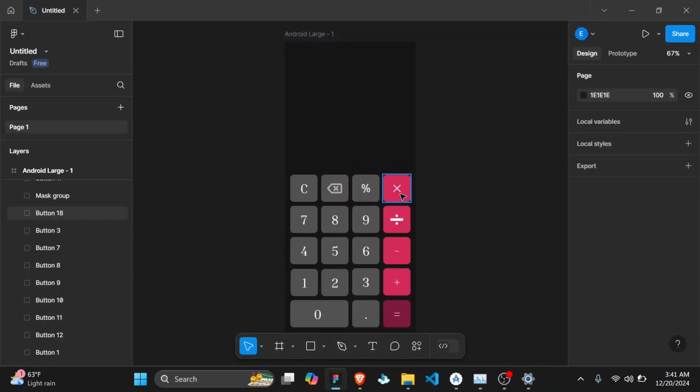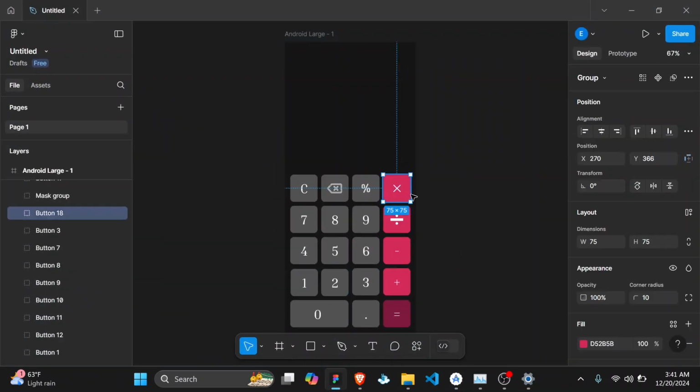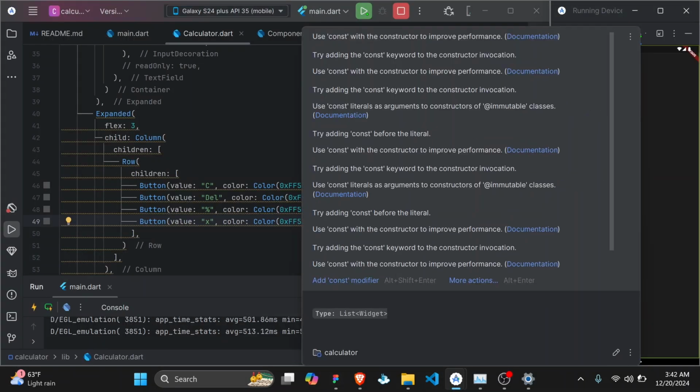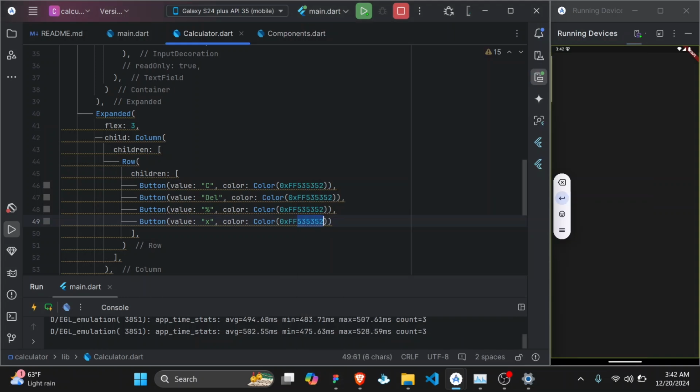But you can actually note that according to our design, the last color is actually different. So let me copy and paste the color. So let's refresh this and see how it looks.